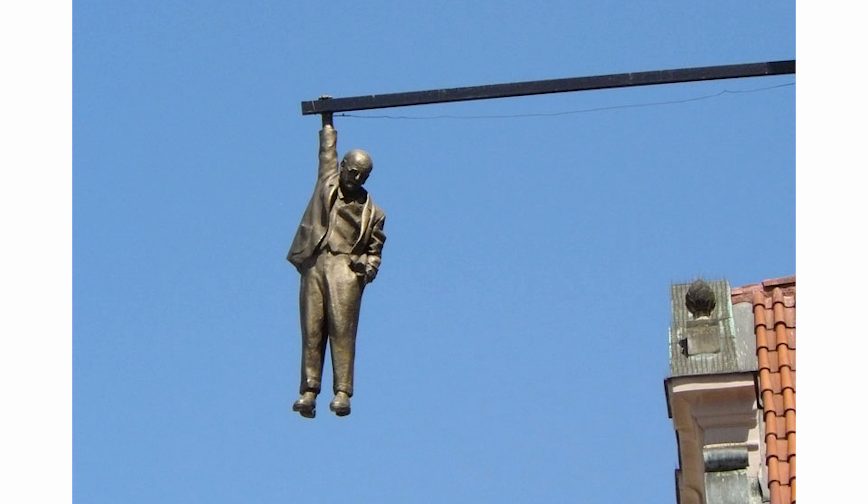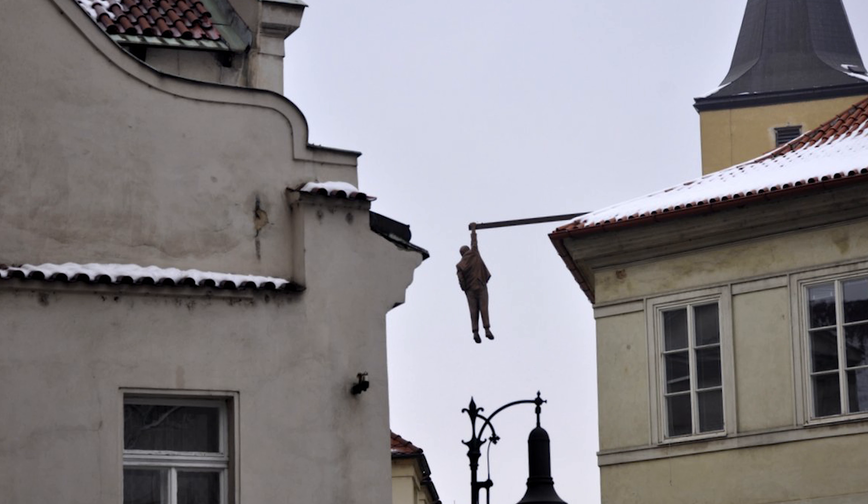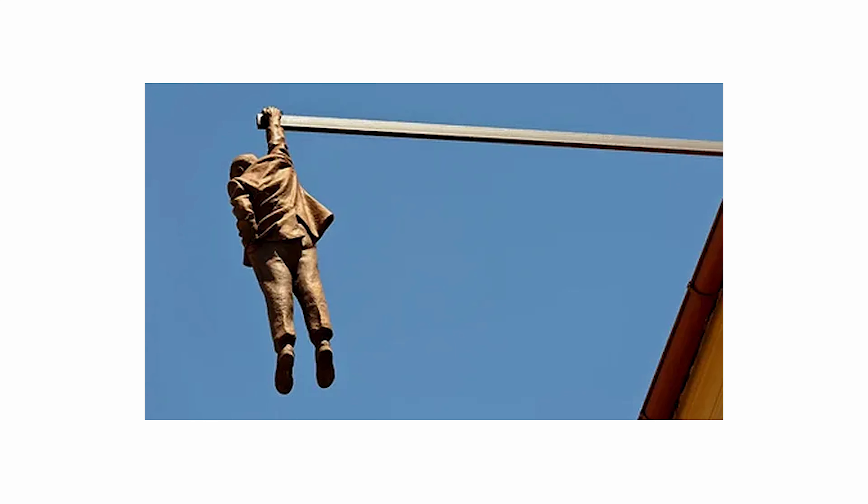Our next sculpture is titled Man Hanging Out, a famous sculpture located in Prague. In this 1996 sculpture, Cerny depicts psychoanalyst Sigmund Freud suspended by one hand from a pole high above the ground. Freud was born in Freilburg, now part of the Moravian region of Czech Republic. Freud is credited with having completed his most creative work in his 40s when he was suffering from psychosomatic illnesses and a number of phobias. The artist created the piece in response to the question of what role the intellectual would play in the new millennium, as Freud was, in Cerny's words, the founder of psychoanalysis and the intellectual face of the 20th century.